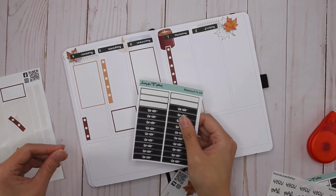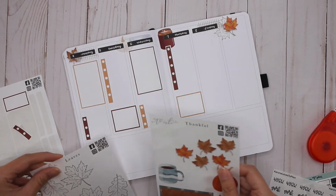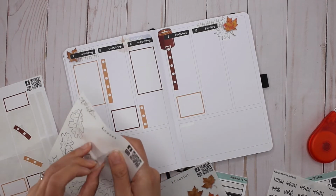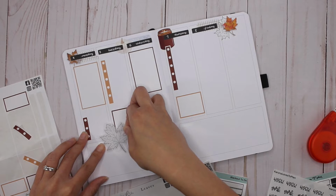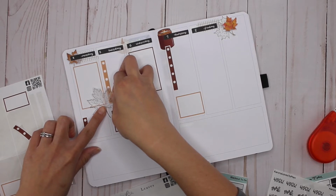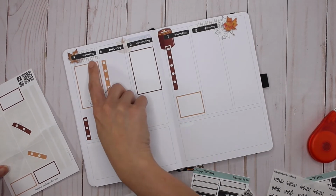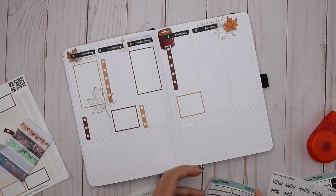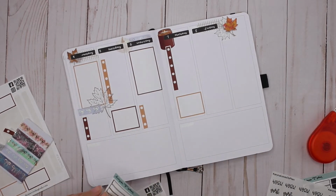What I'm gonna do then is take these to-do stickers with the washi and then put them across here as well with some of the leaves. Yes. I think that's gonna work out really well. For example, I feel like I'll have enough room to do it like this because Monday doesn't have a ton of meetings. And then I can add the blue washi because I've already used the white, that grid on there. So a bit of this blue washi, and then it's going to be the to-do sticker. I do have to remember to put that blue down.